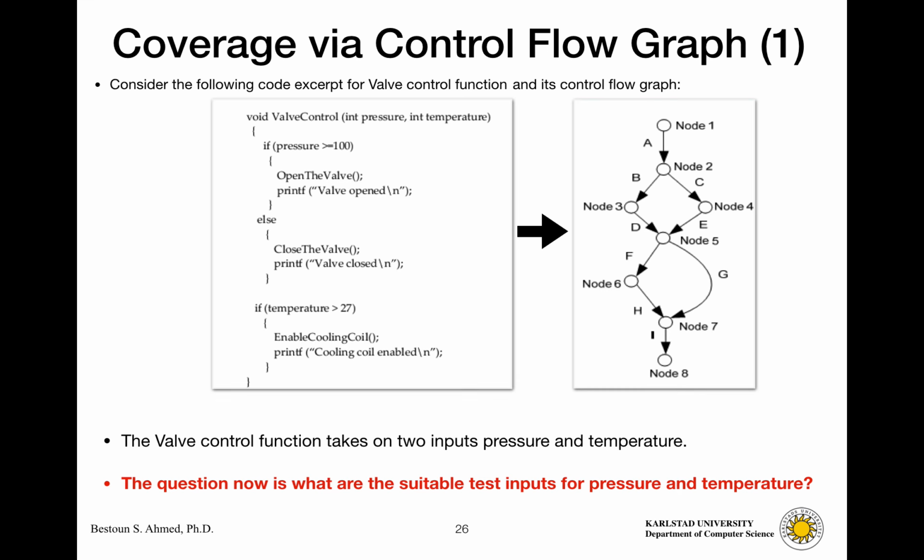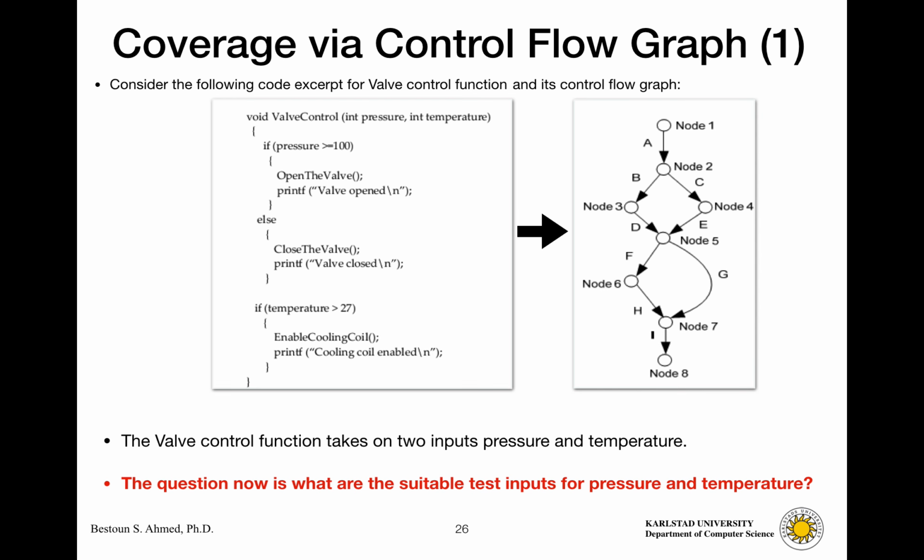If you have a piece of code, of course, in reality, when you have a big piece of code, it means you have to use some tool to draw this control flow graph. Otherwise you cannot draw it by hand. But if you have this piece of code and you translate it to a control flow graph, you have this control flow graph at the right side.